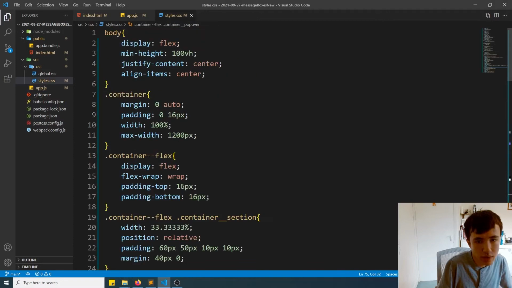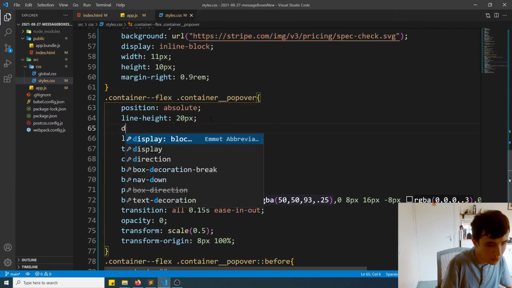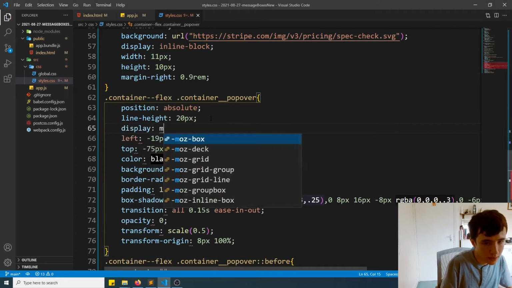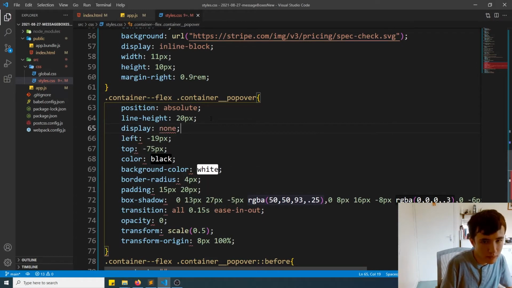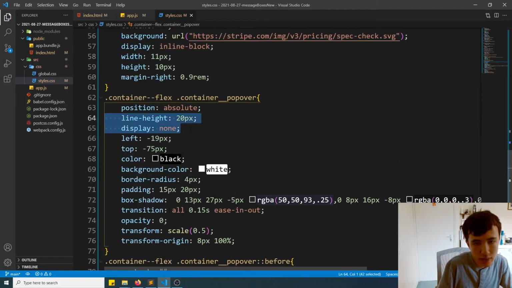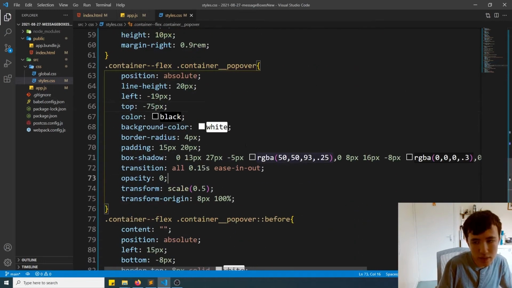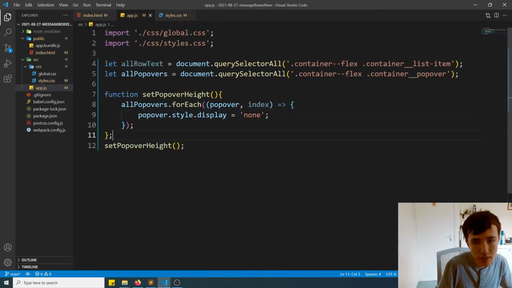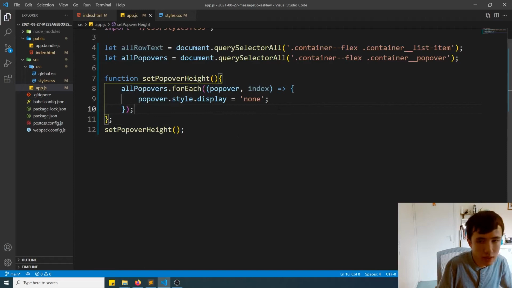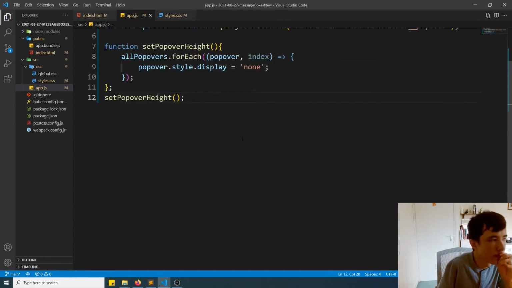And you might think, why don't we just set display to be none here? That's actually a good question, but the reason why we do that will be explained later on. At the moment I can't really explain it, but just rest assured there is a good reason for this, and it will become clearer later on.